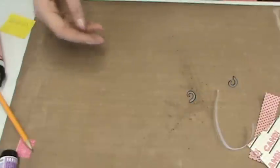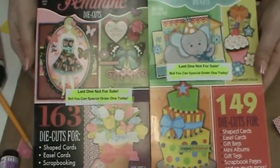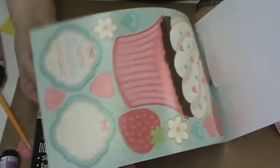So I'm going to put that sample aside, and then I'm going to show you some of the other product. I've already shown you the two brand new die cut pads. They're $9.99 each, 149 die cuts. I mean, oh my gosh, they're so cute.